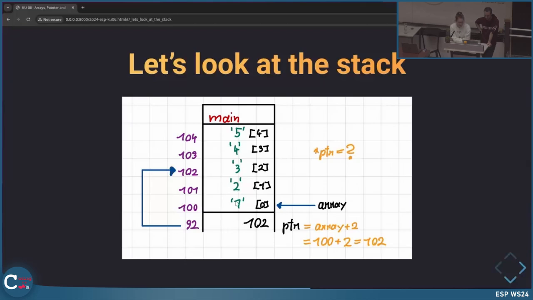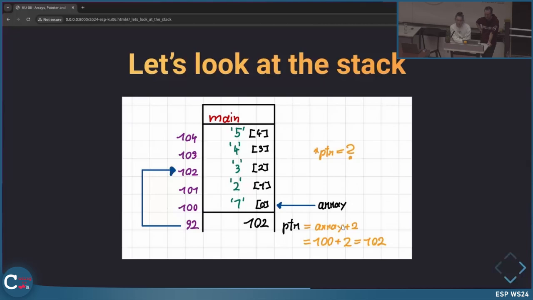So let's pretend that our array is at address 100, and then every byte starting from address 100 is one character in our string, basically. So what happens now if we add 2 to this array?